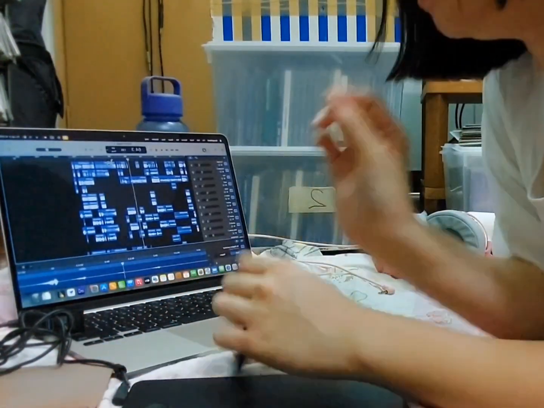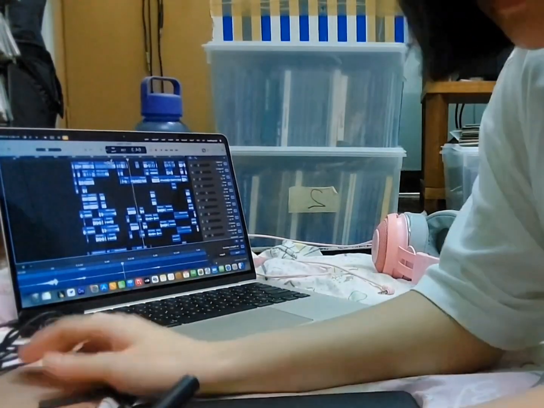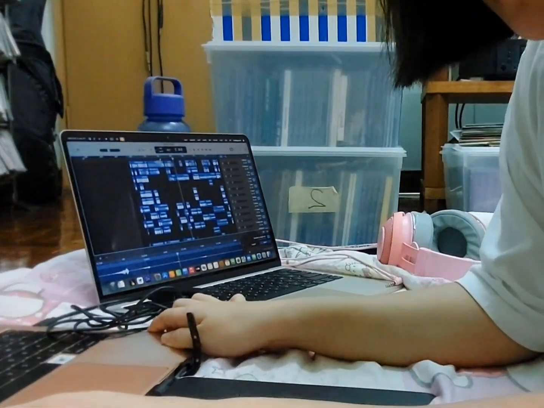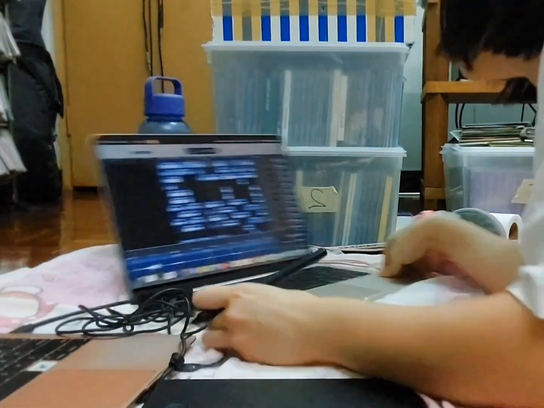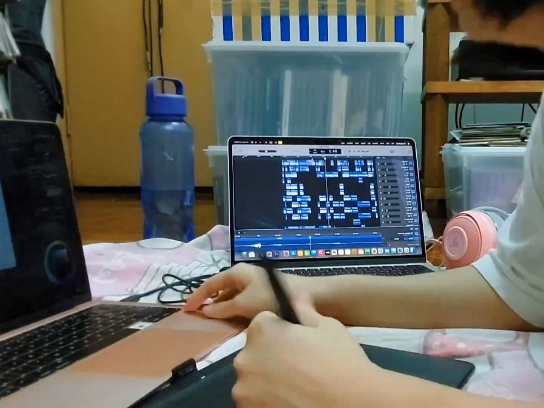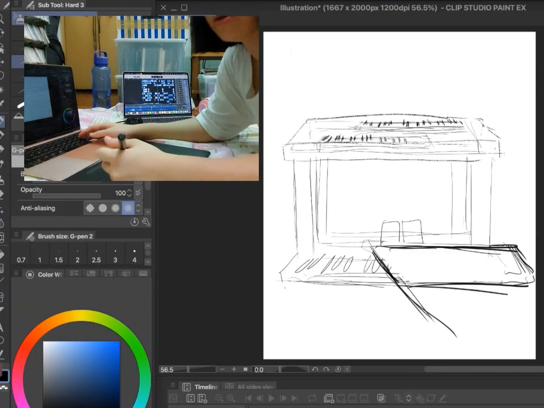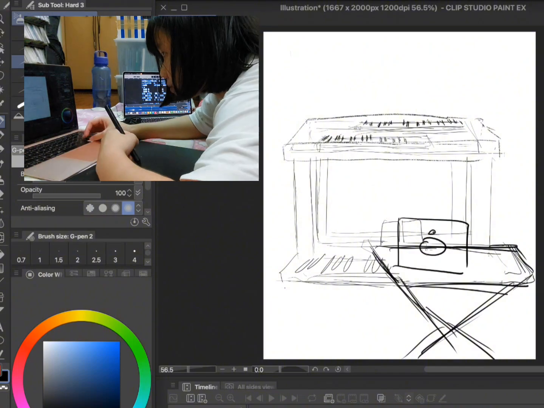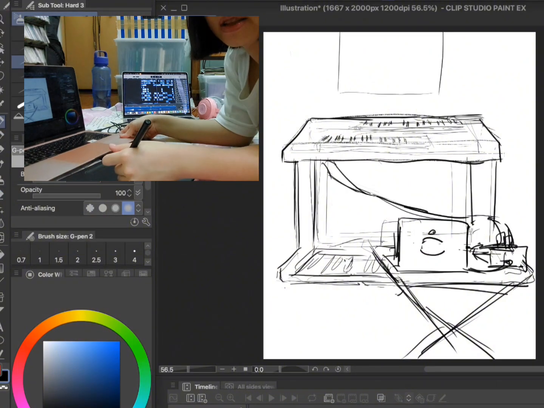So my setup, I will just very quickly draw it on this computer. It's barely showing up, but just give me a sec. Okay. Basically it.